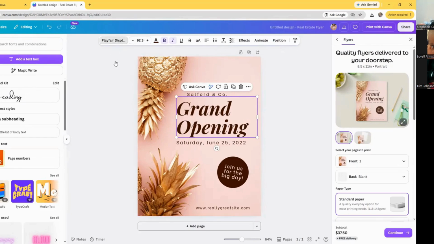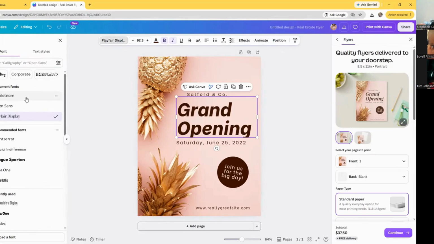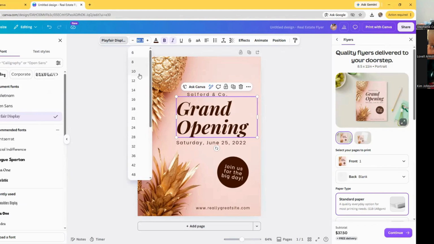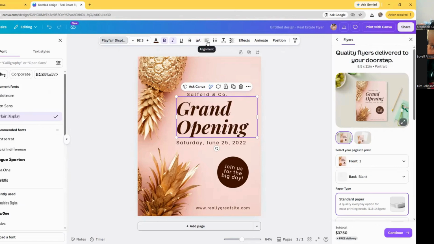I can change the font here. When I click on this, this little font dialog box opens up. If I want to change the size, I click here and it gives me a drop-down menu. Color is right here, then the formatting of the text: bold, italic, underline, strike through, and I can make everything uppercase if I wanted to. The alignment, if I want to do center, right, or full justification, whatever your alignment is, that's where you go right there.